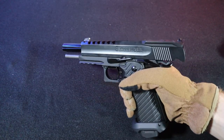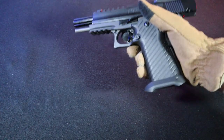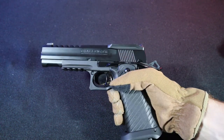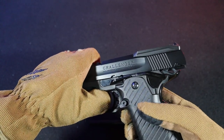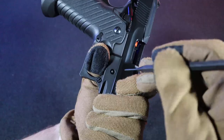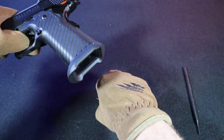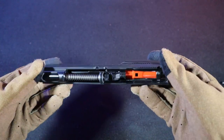The last manipulator is the slide lock. After the last shot, when the magazine is empty, it will lock the slide in the rear position. When we load a fresh mag and release the lock, the BB will be loaded into the chamber and we can shoot. The slide lock lever doubles as a disassembly lever that can be pulled out after moving the slide to the correct position — I can then push the lever out from the other side, which allows us to remove the slide for hop-up adjustment or maintenance.